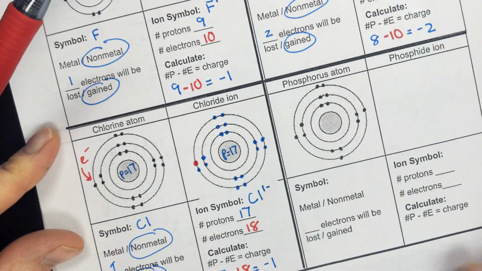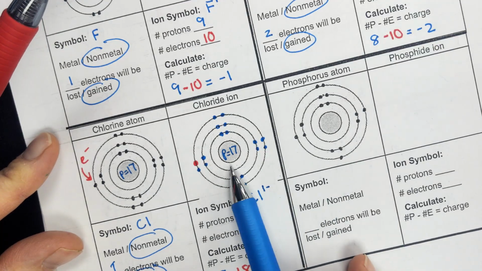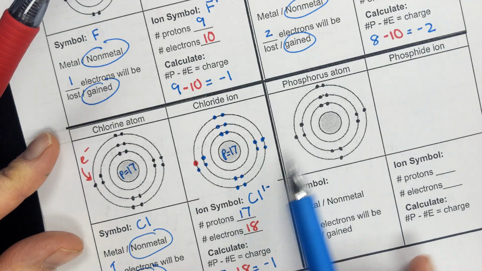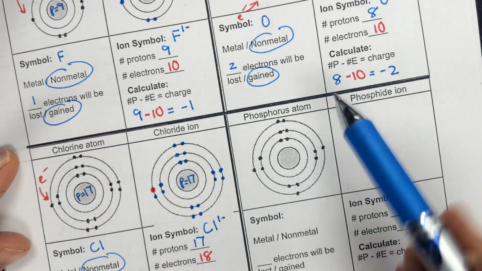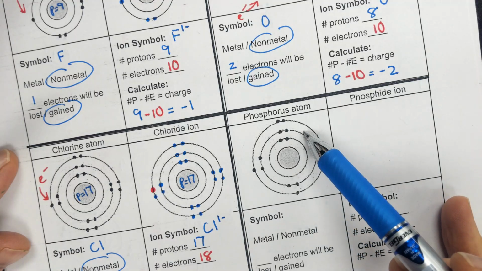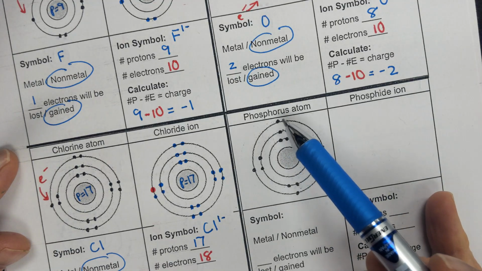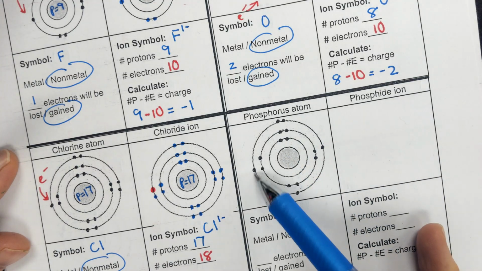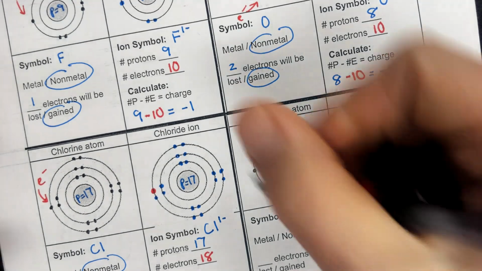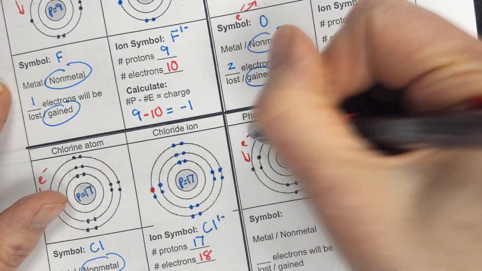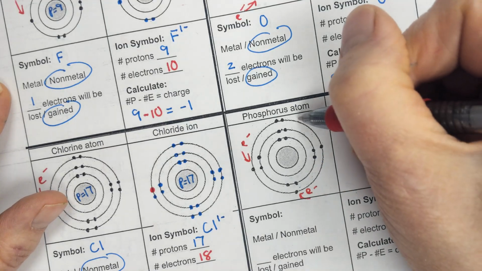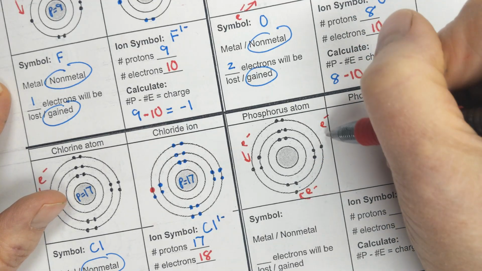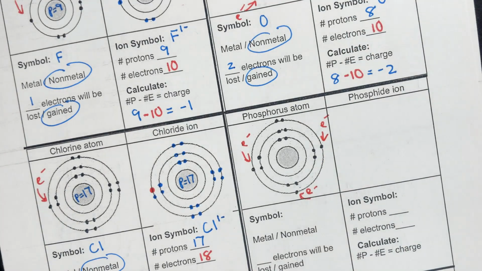All right, we can do one more, but you can see when they have the same number of energy shells and they're not both nonmetals, they're going to end up in the same place. All right, we're just going to be filling up this outer shell. So in this case, we have 1, 2, 3, 4, 5 electrons in the outer shell. We're going to have to add 3 electrons in order to get to 8, and that is as high as we will go. All right, and I always pair them with those unpaired electrons.